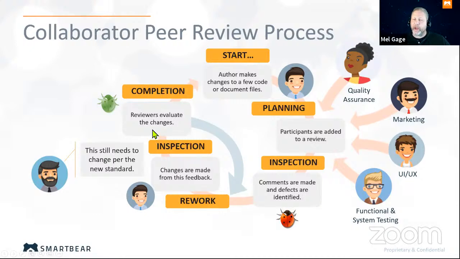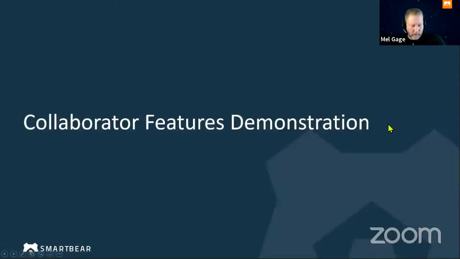where your reviewers evaluate those changes and either decide all my bugs are fixed and we move to completion, or we cycle back to rework to have the author make additional changes. And we can even get, like I said, our managers or our moderators involved if they need to resolve disputes or offer guidance around particular review artifacts. So my apologies for skipping that slide. It was a brand new slide, but I did want to throw it in there because I was pretty happy with that slide.